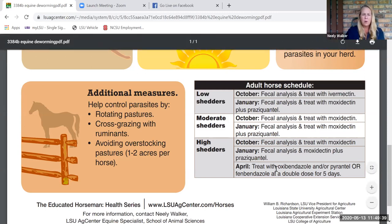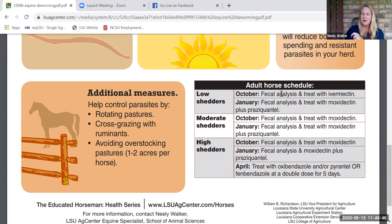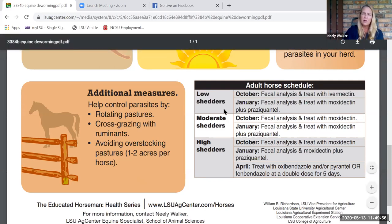Okay, the most important part I want you guys to focus on, though, is going to be this actual schedule. And for those of you who follow us on the Louisiana Master Horseman page on Facebook, this is the same schedule that Dr. Liz recommends every year. So for low shedders, we're going to deworm in October and January.